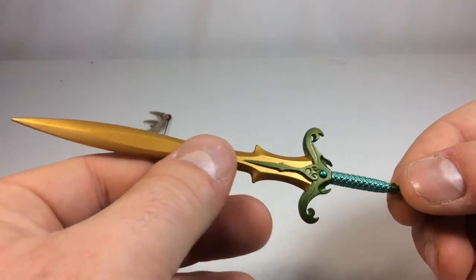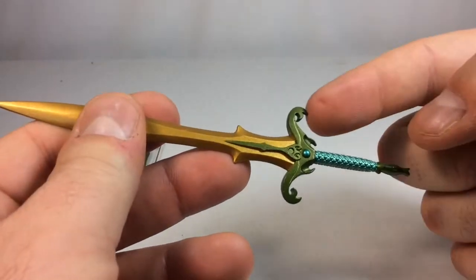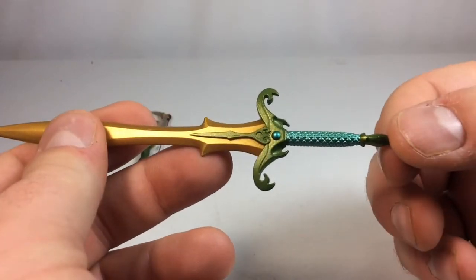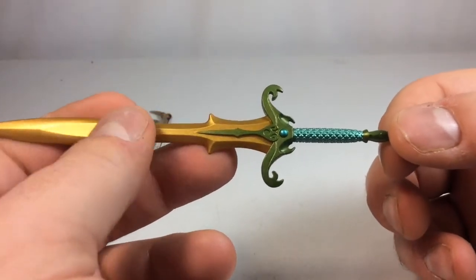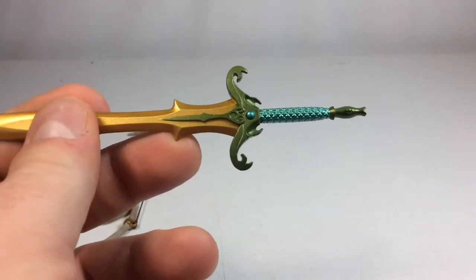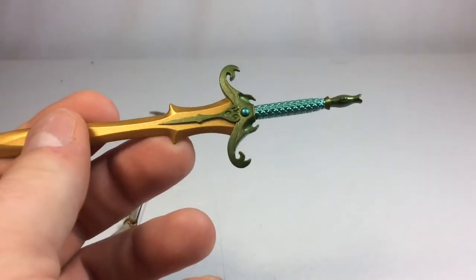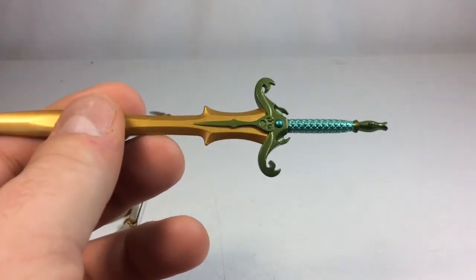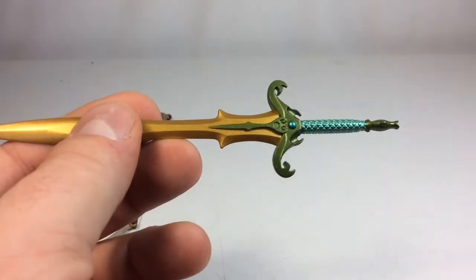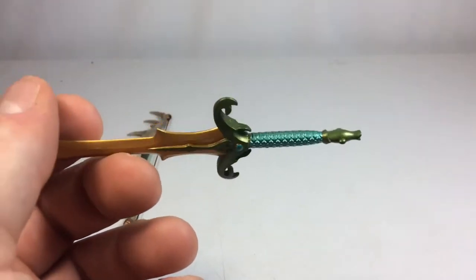It comes as a nice gold metallic blade right here. And then we've got some green for the handle guard. Looks really good. And then we've got that greenish, bluish metallic for the handle, and then green for the butt of the handle. Looks really good. Very pleased with how this turned out. We got a little bit of that greenish bluish, I don't know what you would technically want to call it. Maybe that's kind of like a turquoise color.